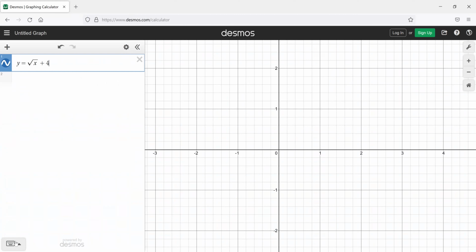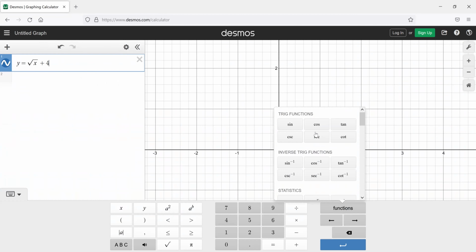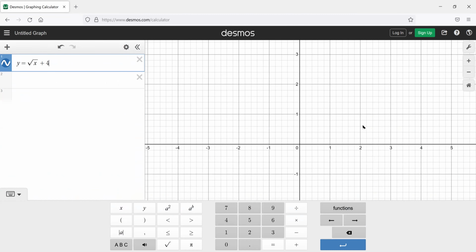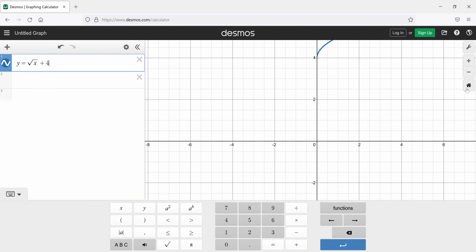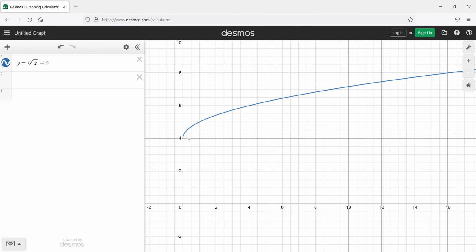As a reminder, if you use Desmos, this keyboard down here has your functions, like your square root. Well, your square root's actually here, but if you need some of this other stuff, you can also just Google. You can say, how do I enter whatever into Desmos? You'll get a million answers on this. So, all right. If I zoom out, and if I don't know where to zoom out, I hit the home button. You always go home. This is the graph of the square root of x.